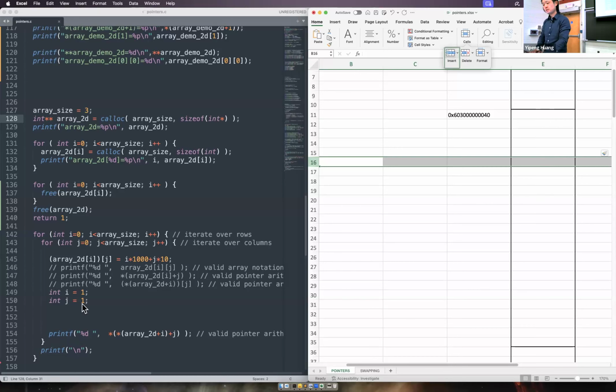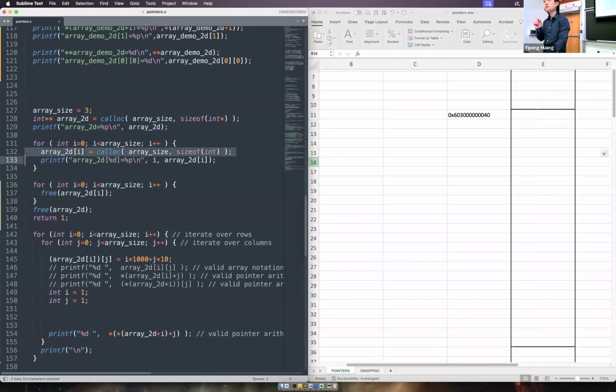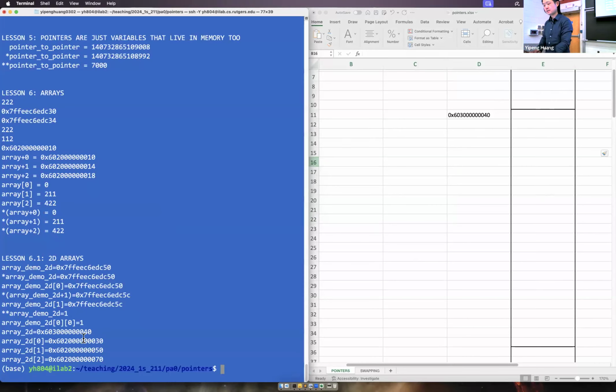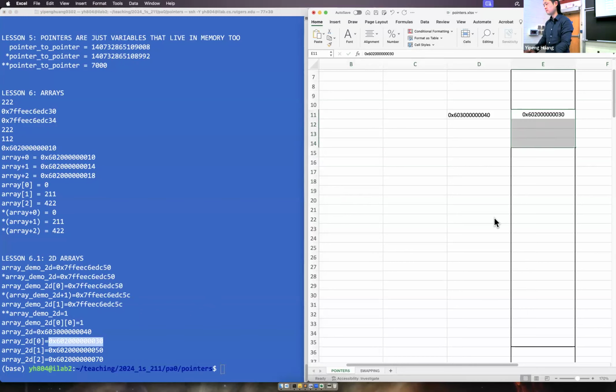And what do we put in these 24 bytes? This loop here is saying that at this location, which is pointed to by array_2D, give me these 3 pointers. On each iteration of this loop, it will return pointer addresses, which we will store here. And we can go to our printout to take a look at what this printf statement tells us. So it says, at array_2D, the first element, index 0, store this pointer value here. And how much space does it take to store it? 8 bytes.